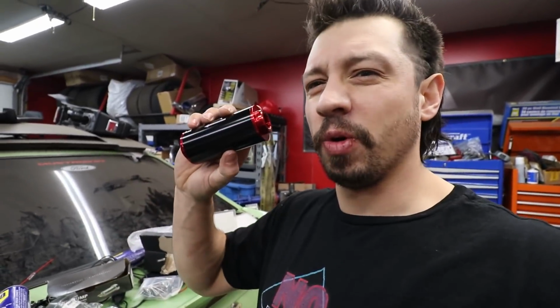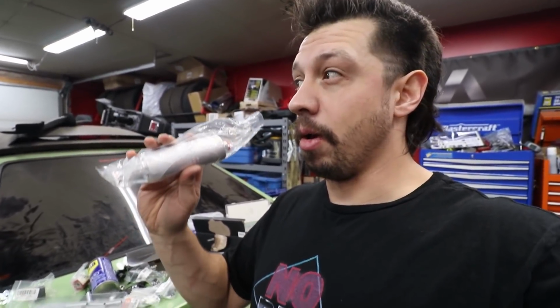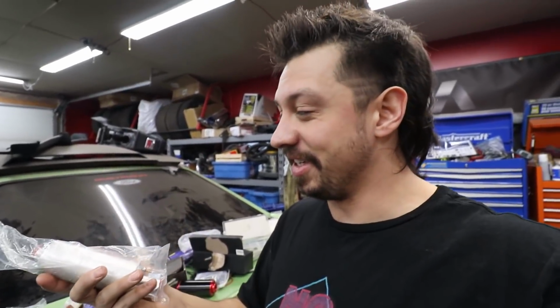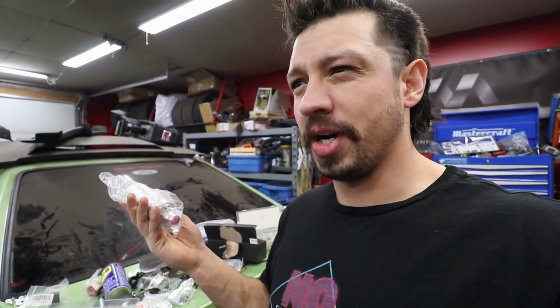And then we have an Amazon fuel filter just because, you know, Amazon stuff. We gotta fit this beast in here somewhere, but to be honest, this is probably enough fuel. If we wanted to run ethanol, we could do it, and if we wanted to run methanol, we could probably do it still. 255 on gasoline, 400 horsepower. You need about 4 times as much fuel for methanol, I think. So about 100 horsepower in methanol. I think we could do it. If we really want, we might have to try it just for fun.